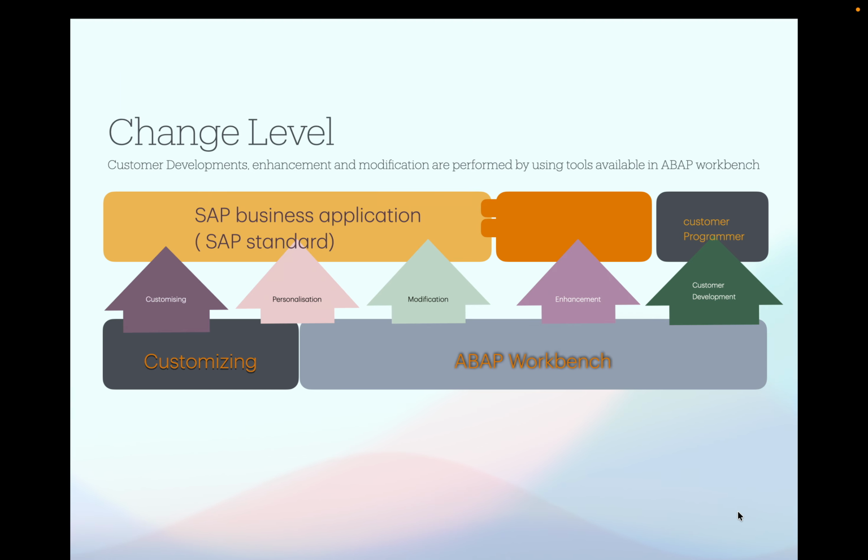SAP provides the ERP in a pre-built package, so we need to configure this pre-built package at our organization structure level and as per our organization process. That is called customization. We have already tried to create a division with reference to the SAP IMG. Usually this process will be performed by the functional consultant, but as a technical consultant, we should be aware of this, which options are available.